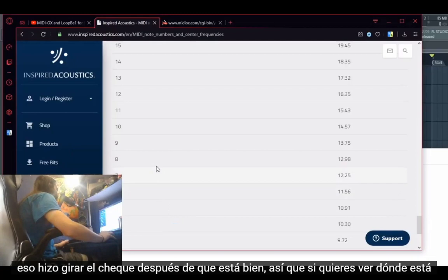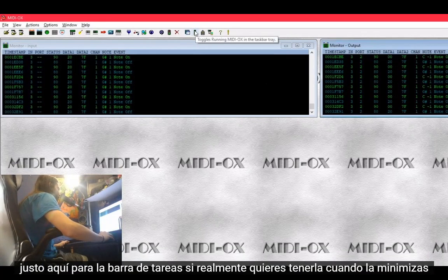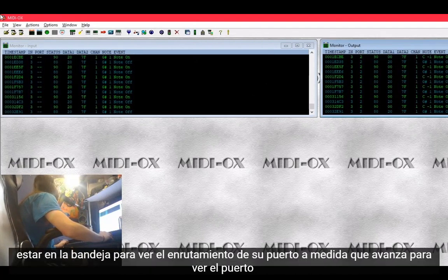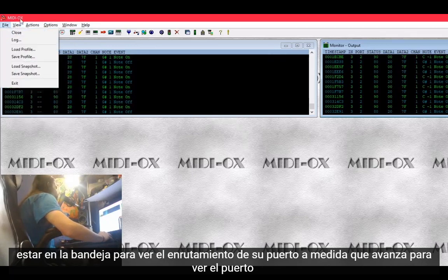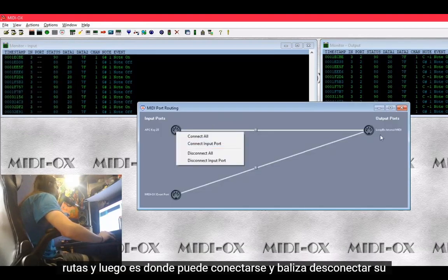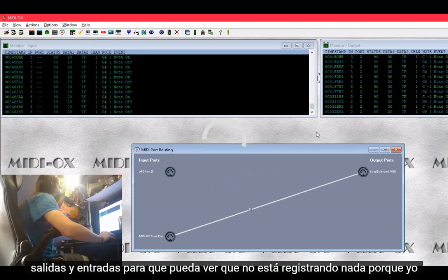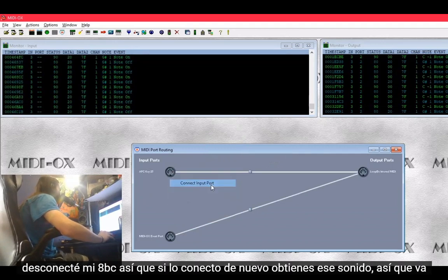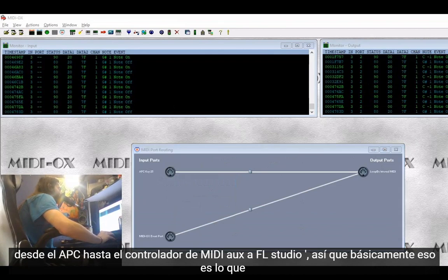If you want to see where it's routed from, I actually have it running in the taskbar. You can click this button right here for the taskbar, if you want it to be in the tray when you minimize it. In order to view your port routings, you go to view, port routings, and that's where you can connect and disconnect your outputs and inputs. You can see it's not registering anything because I disconnected my APC. So if I connect it back, you get that sound. So it's going from the APC to the driver to MIDI aux to FL Studio.